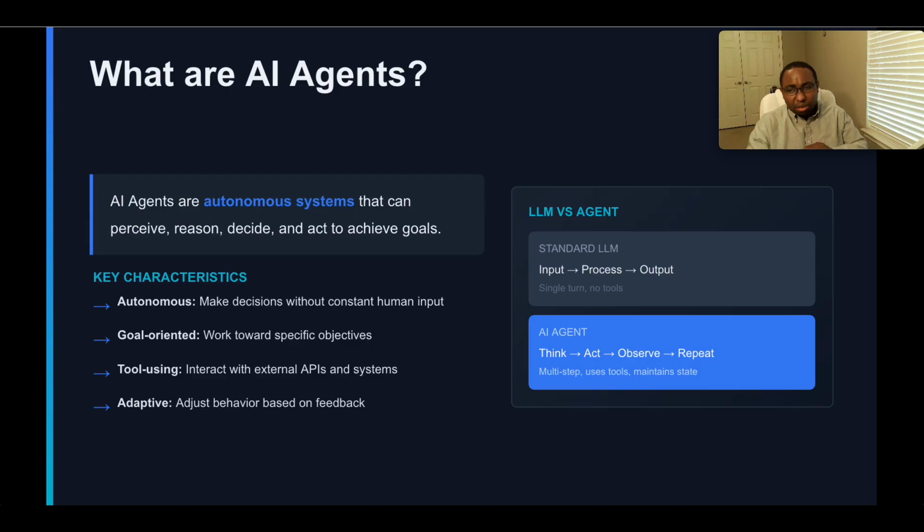And they're adaptive, right? So they can adjust based off of feedback. So if an action were to be taken and it's not successful and it gets feedback back into the agent, the agent can decide maybe to take a different approach and try something else, depending on the tools that it has. So basically, they think, act, they observe, and then they repeat, right? So it's more like a loop. It continues until it achieves its goal before presenting its final output.